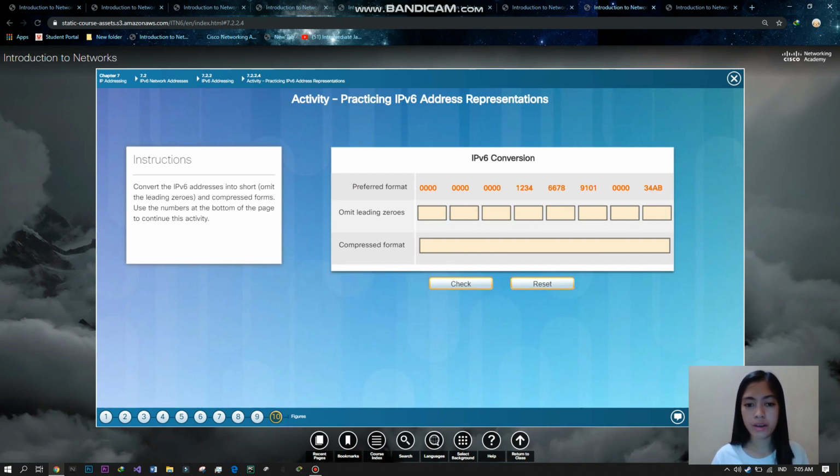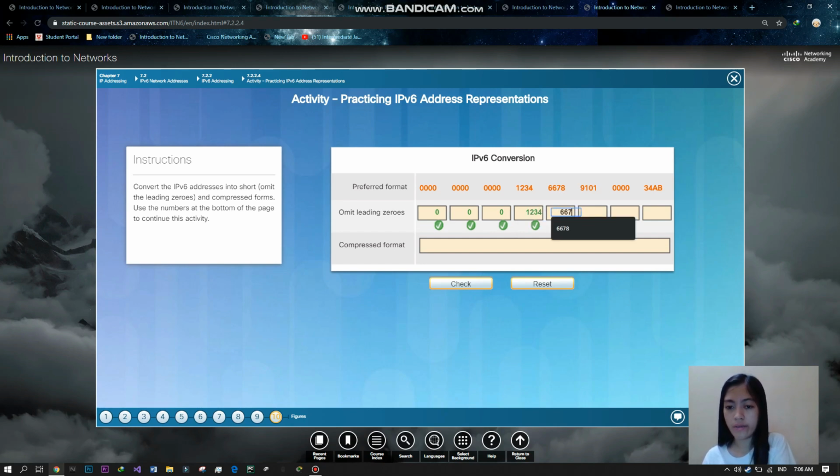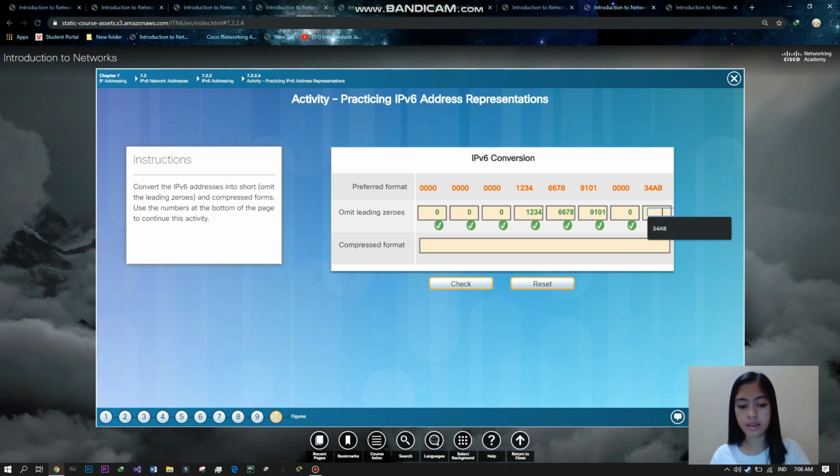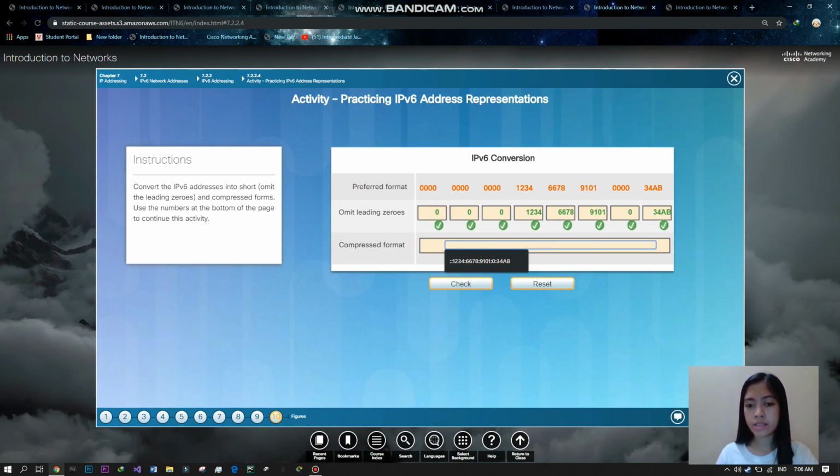The last activity or figure is, okay. It's 0, then 1, 2, 3, 4, 6, 6, 7, 8, 9, 101, then 0, then 3, 4, A, B. As you see, there are a lot of zeros here, then zero again in the last part.